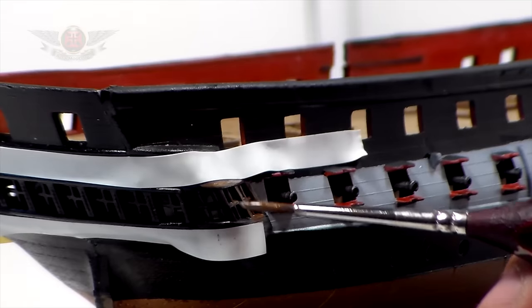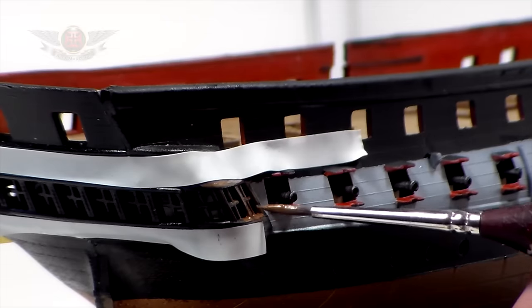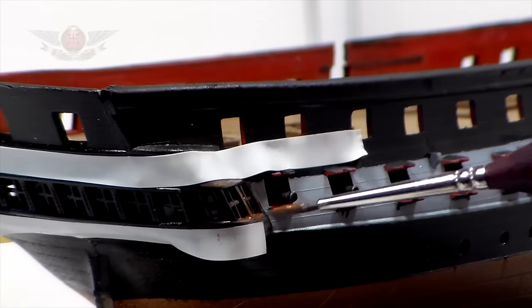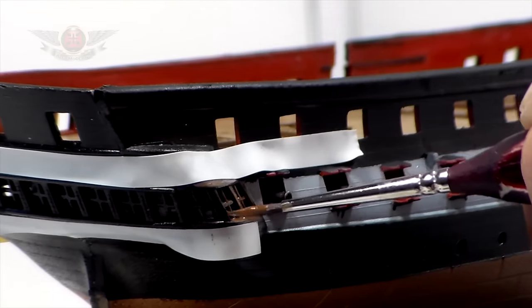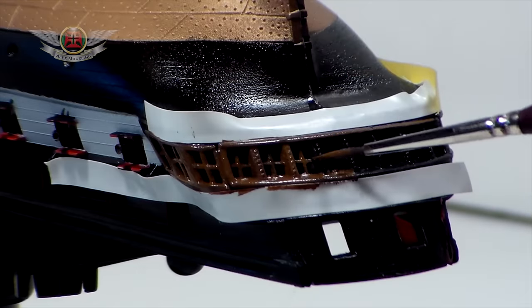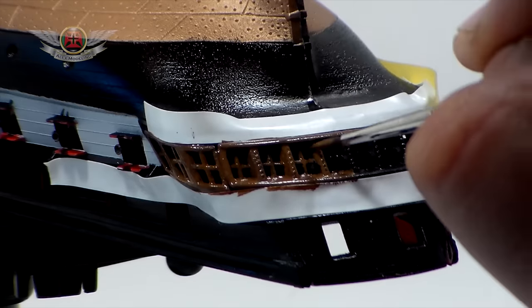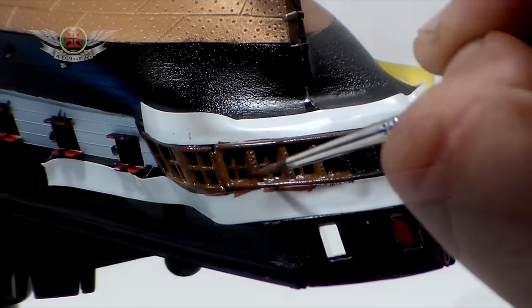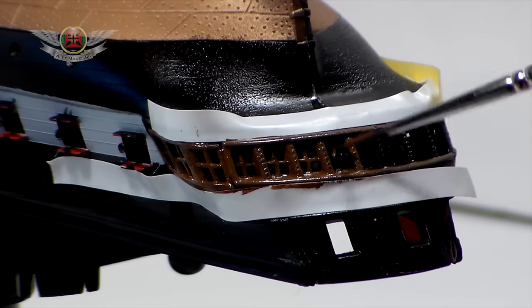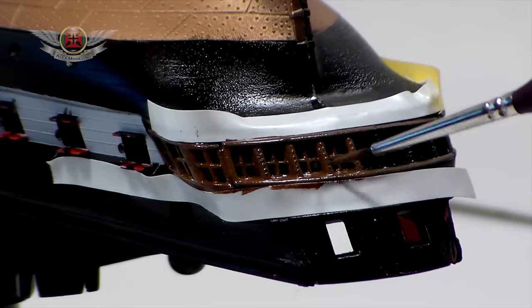I'm going to paint this stern section with the golden color. I am using brown because brown is a very, very good base color for the gold color to pop up, okay? You can paint it white, you can paint it black, but the best color for gold to be shown is brown.